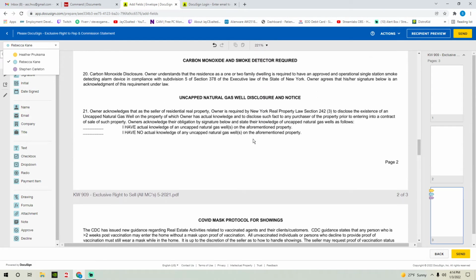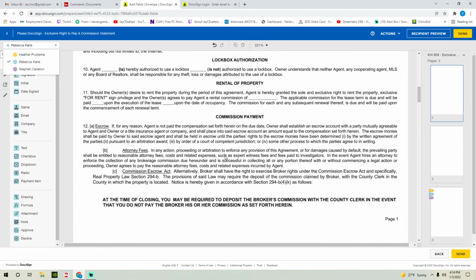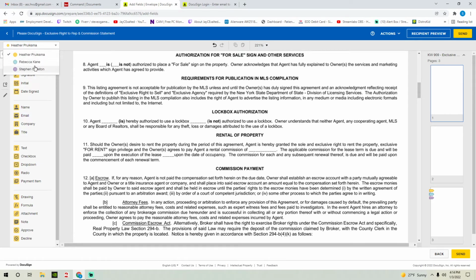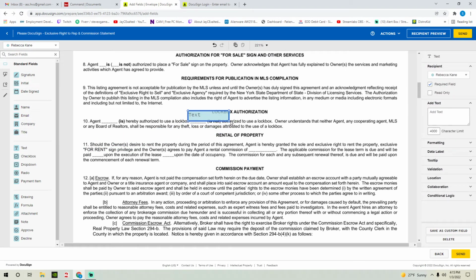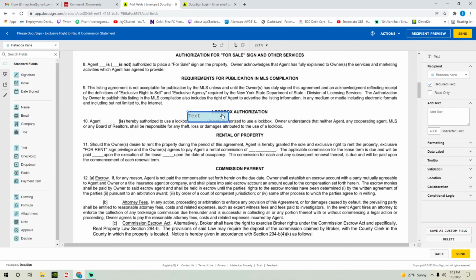But if there's something up here that I needed to adjust or bring in, right? Maybe there's just a special situation, whatever it might be. If you needed to adjust the form for the client, you would simply go to the top left and find your clients. So Heather and Rebecca are my clients, right? If I bring in a blue box that has text, I can shorten it and make it smaller and do whatever I need to do. I can type in it now, or I can leave it blank, and I can hit send, and it's going to go out to everybody, and then when Rebecca comes to the spot, it's going to let her type in it.